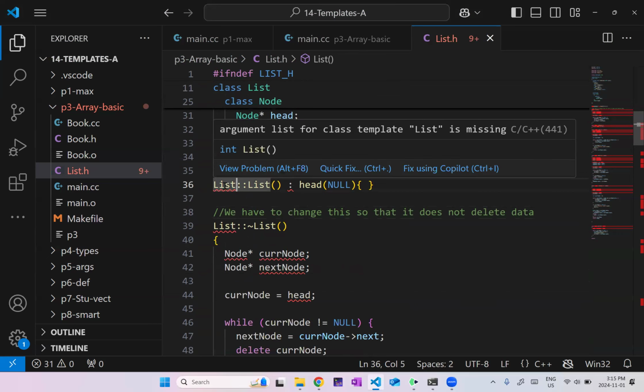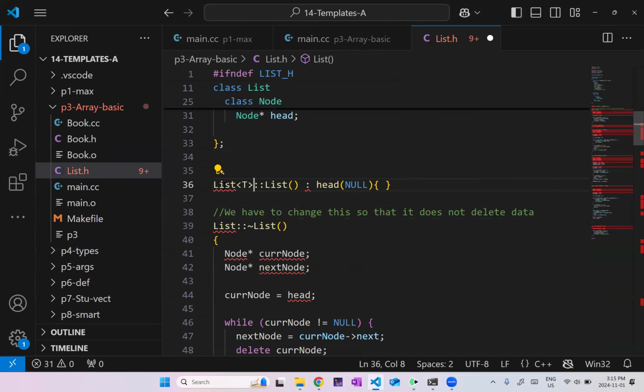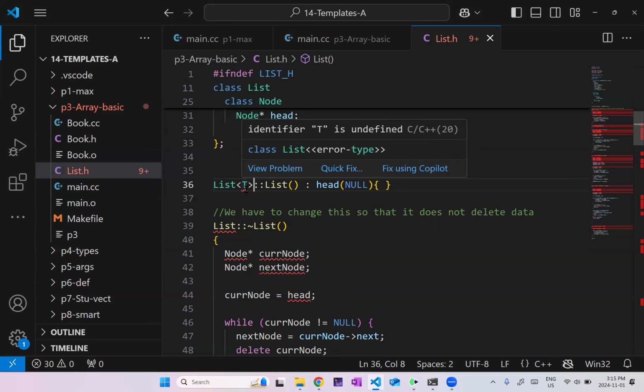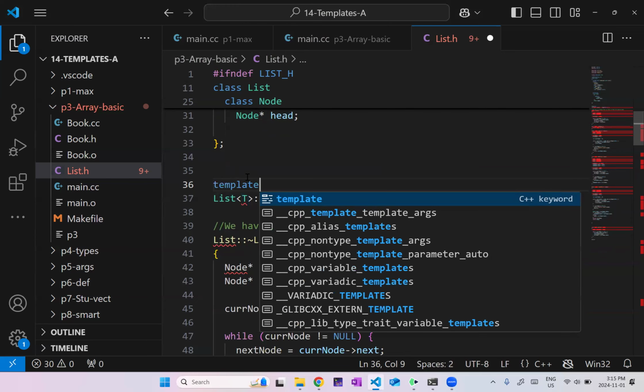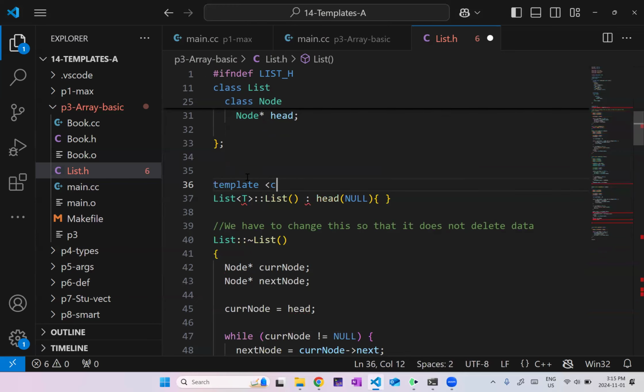But what the compiler is upset about is that list is no longer a type, right? Because now when I call list or refer to list, I'm actually referring to a list of a certain type. And here I used T, but I can't really use T here because the compiler has no idea what I'm talking about. So I have to actually say, well, oh, sorry, this is not a function implementation. This is a template of a function implementation. And so if ever you need this function, you should replace T with whatever type you're using.